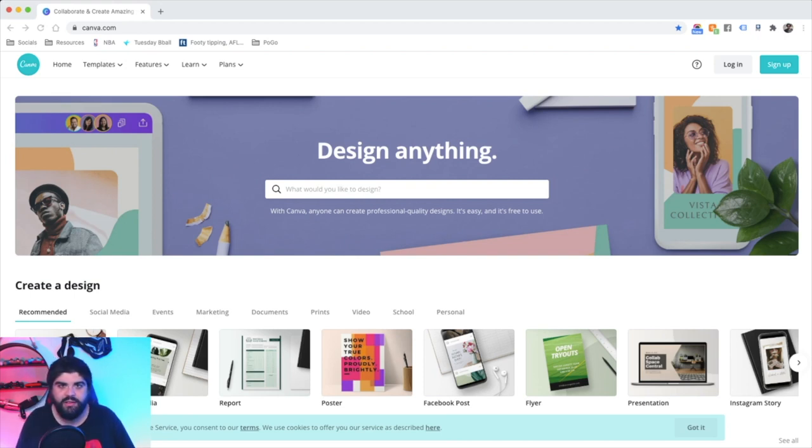I'm going to use Canva. I've got that open now. I use Canva for a whole bunch of different things. I'm going to use that to create a few graphics so that we can put that into Spark AR. So I'm going to go through, create them, and I'll come back to you.